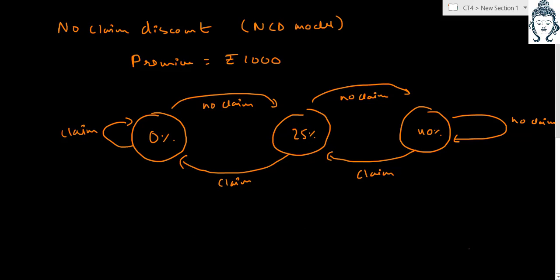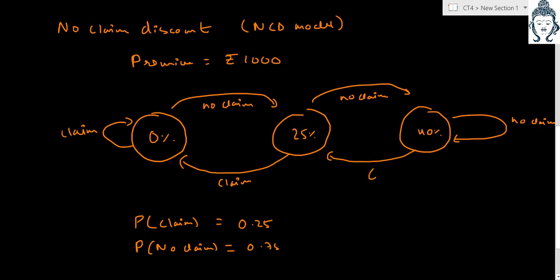Now say supposedly we know from the past data that the probability of any claim is 0.25. For a particular policyholder, the probability of making a claim is 25%. Thus the probability of no claim would be 75%, right? So I have these probabilities. So the probability of making a claim in any year is 25%, and the probability of making no claim would be 75%. Now let's just replace these situations of claims and no claims with their probabilities.